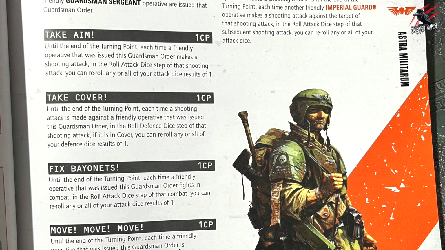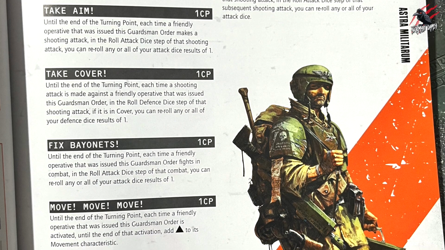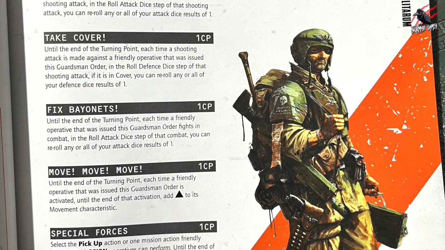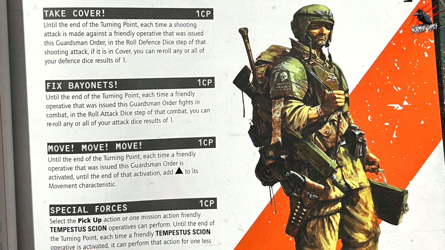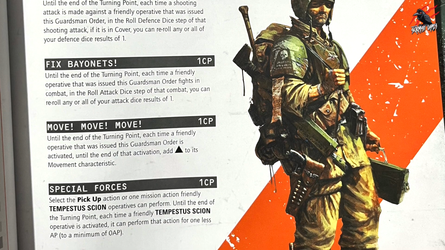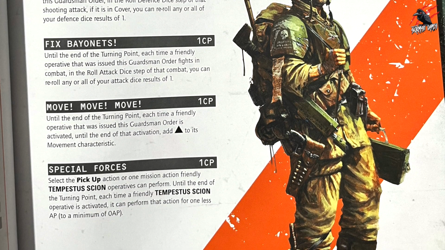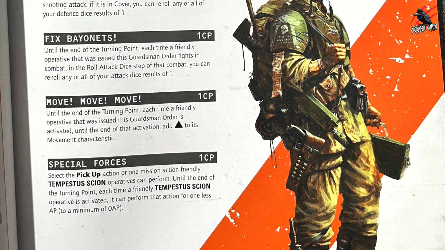So operatives within red and visible to the sergeant are given the order that you choose. And you choose it at the beginning of each turning point in the correct phase. So if you issue the take aim order, for example, as your strategic ploy, it's going to cost you 1 command point. And then your guardsman will issue that to every operative within red and visible to them. So you want to be keeping your sergeant and your comms within red of each other, so that comms then use their ability to relay that order to everyone on the battlefield.